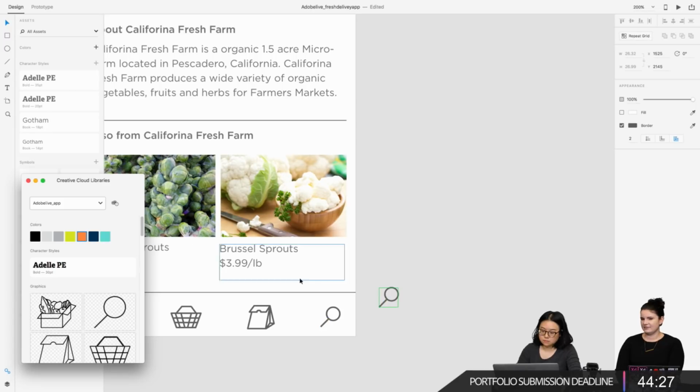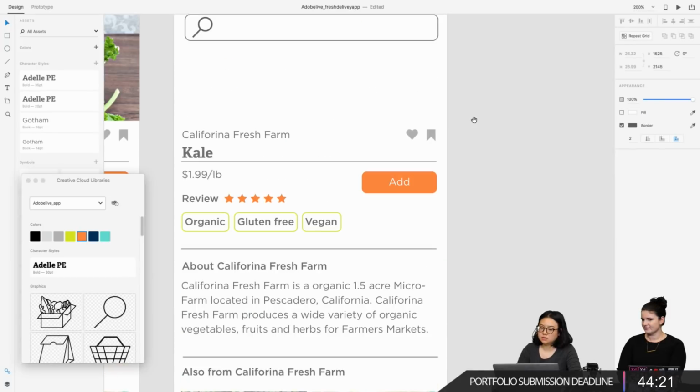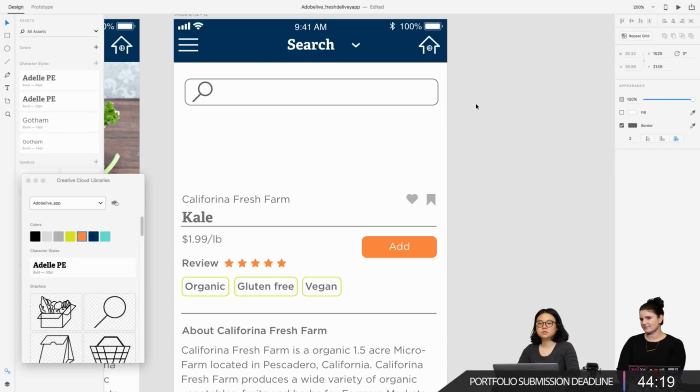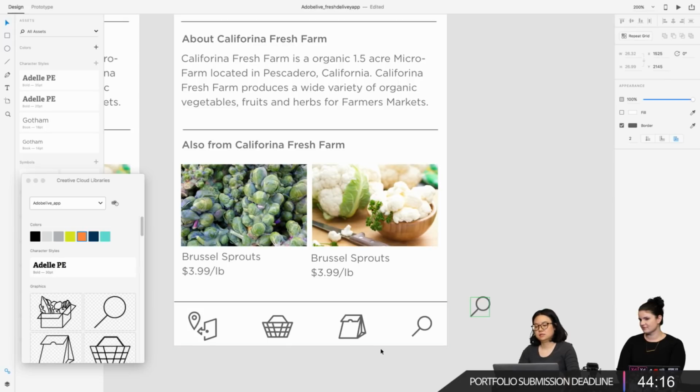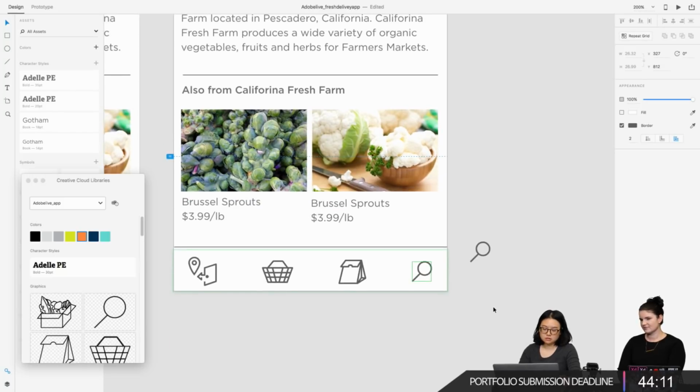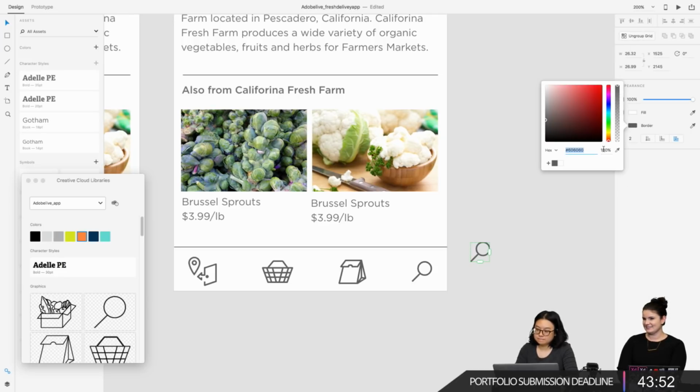Are you changing the color of this? Why are you changing the color of the icon? So this one's for the search page. If you click here, the little search bar icon will change color, so you can know which page you are on right now. Yep. So if you were on the cart button, then that would be orange or whatever color you decide. So people know.